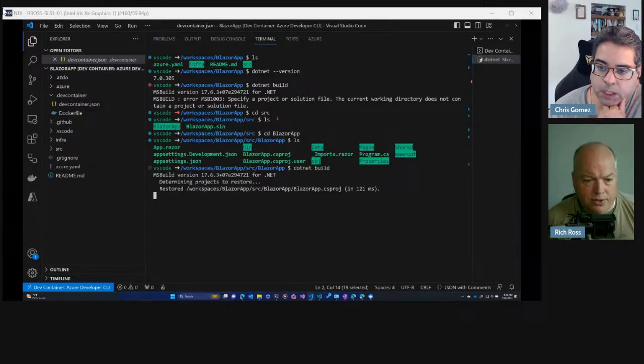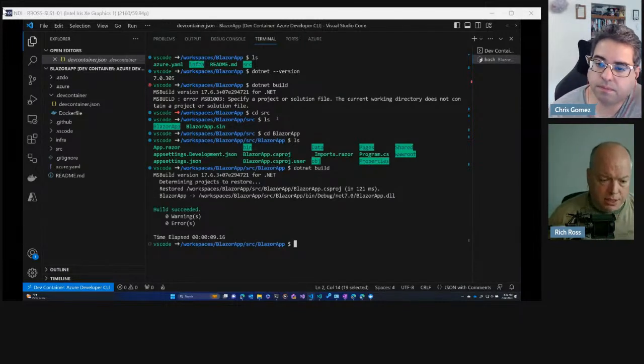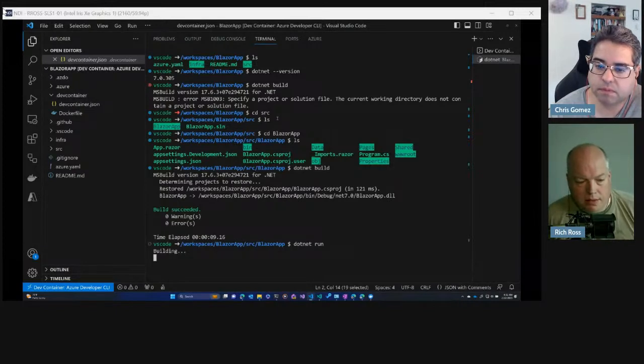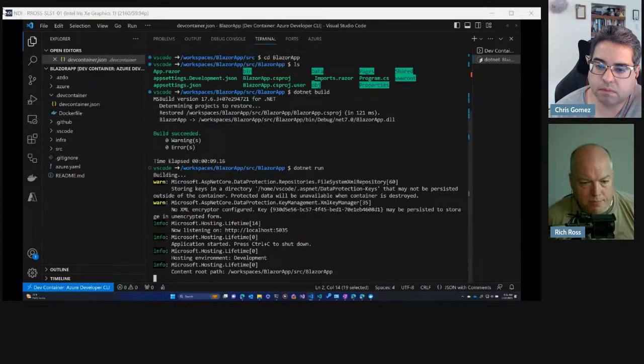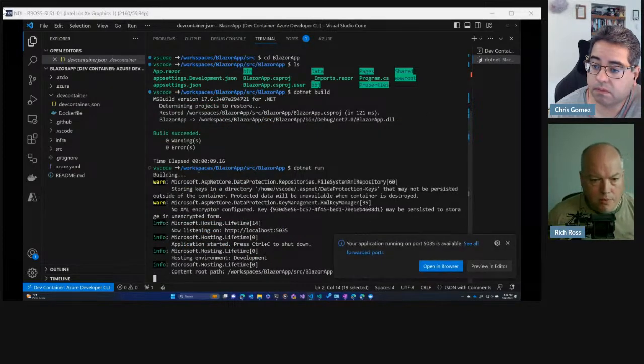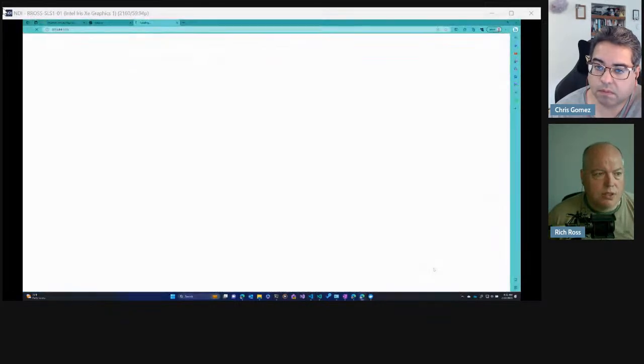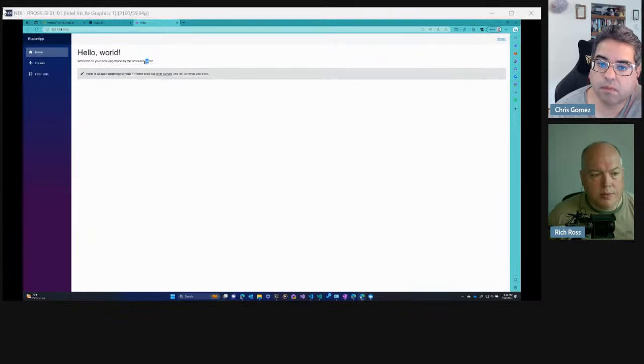We're building that inside the container. Cool. Succeeded, no errors. And then the important piece: what's the point of building if you can't run it? Okay. It's saying here that I've got an HTTP endpoint sitting on 5035. I can open this in a browser. And there's our hello world, the same one that has our resource name changed when we did the push last week up into Azure, right? So we've got this here.